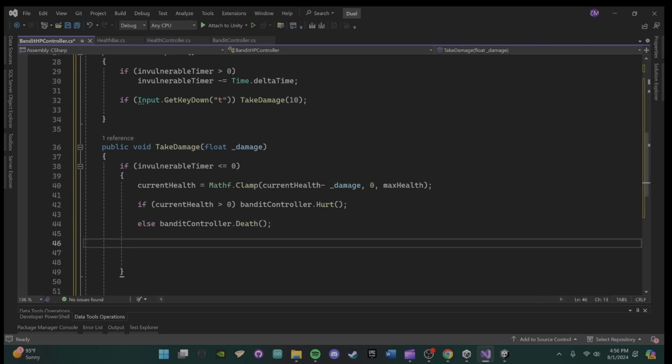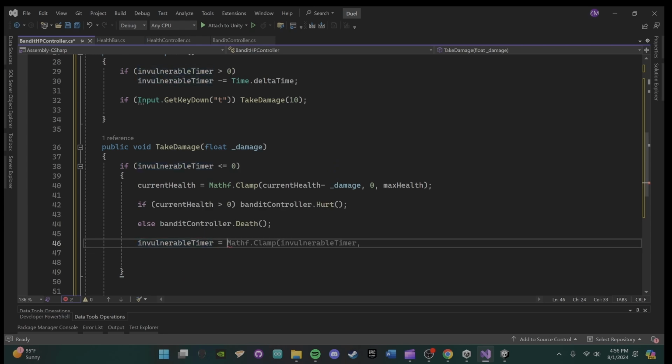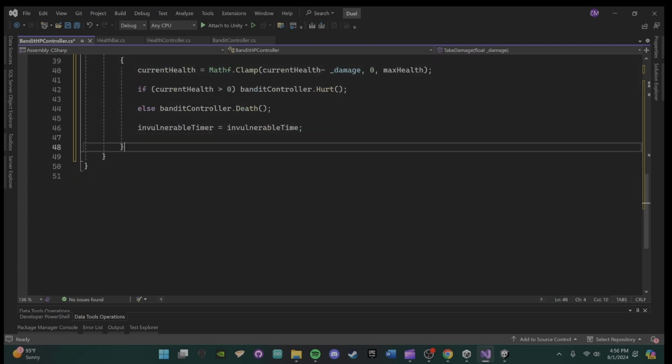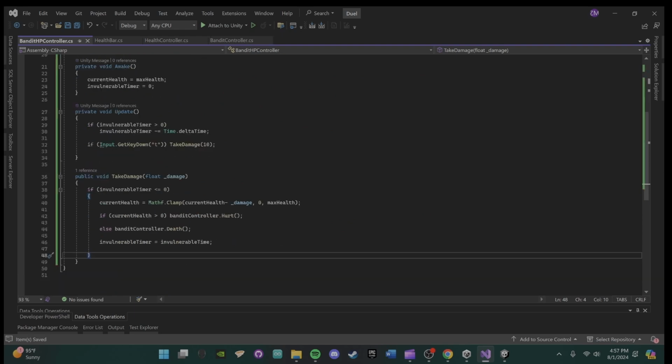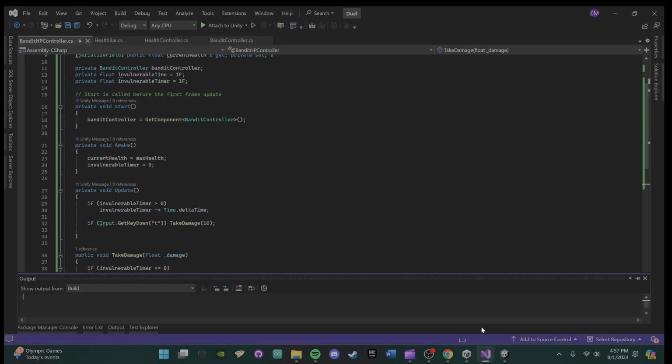And then we set the invulnerable timer. Time. Cool. So that's it for the BanditHPController. So we're not adding any health, we're just taking it away. So test this out.